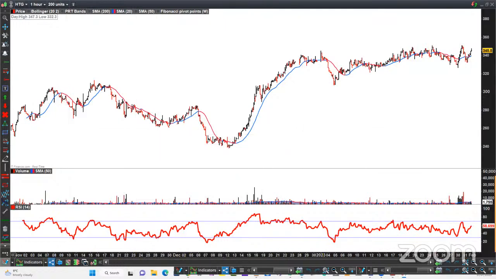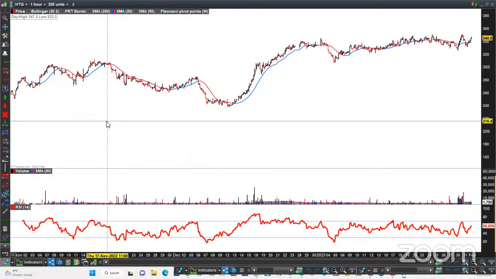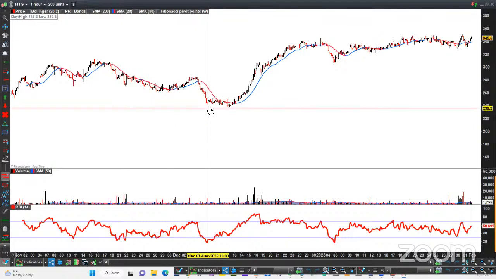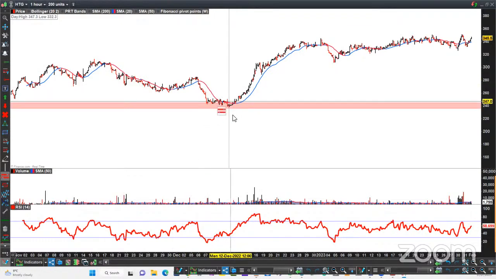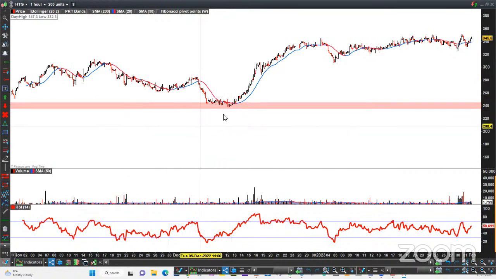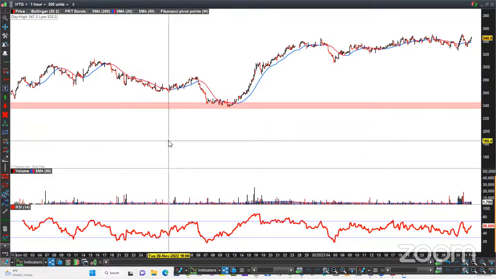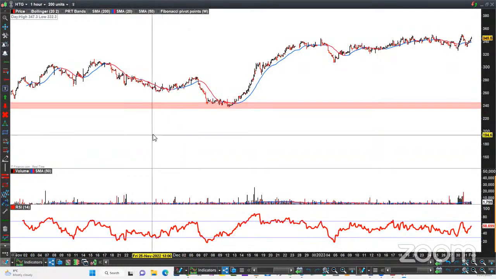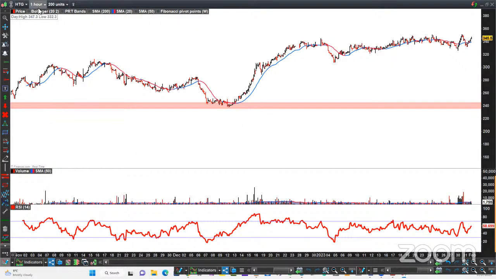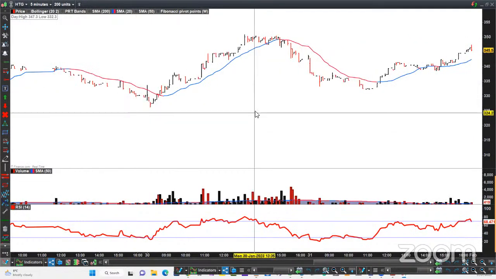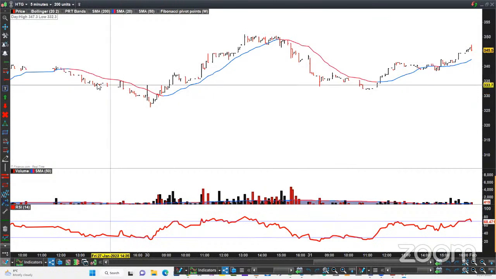Okay, so if you've drilled down to your weekly and your daily, and you've identified this £2.40 as an entry point, you could do a couple of things. You could just go straight in with a stop underneath the support, and here really you need to be at least under 220 for a stop. No point getting a stop there at 235 if you're going to invest in it. If you are going to day trade it for whatever reason, then by all means have a tight stop. Otherwise, keep your stop away. But if you look at a 5-minute chart, then you start to see how messy and gappy it is.